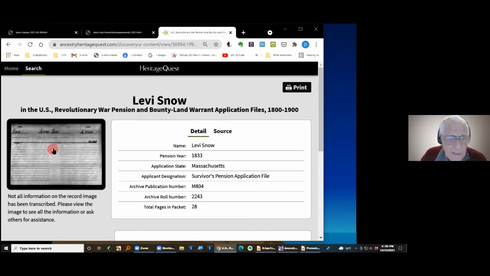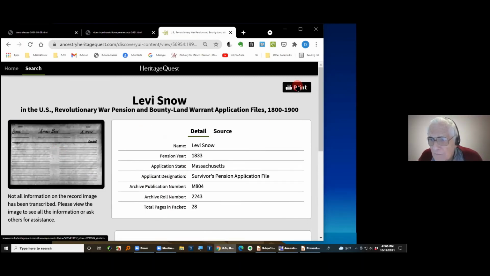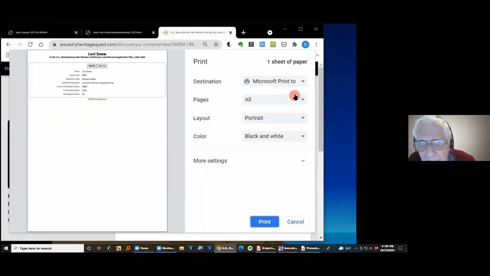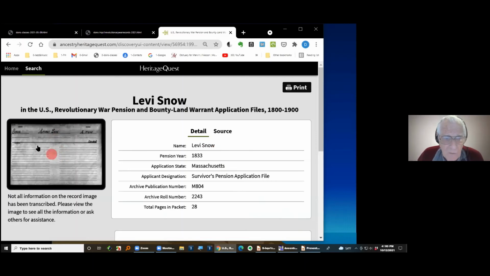If you do that, you can send 1 page at a time. I found it works better just to go up here where it says print. Let's see, is that the print? Yeah, print, and then it gave me some information about this, and then I could print and save it to PDF. It's going to save it to PDF. I won't take time to do that now because I've done that. I went through each page.